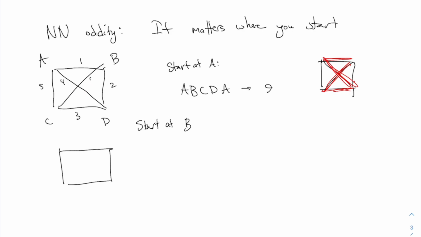When there's a tie, if you're doing the nearest neighbor, you basically choose at random. If I was giving you this question on a test, I would probably make it so that there are no ties, so that everybody ends up with the same answer. But let's say from B, I'm going to go across to C first. So I'll go B, then C. From there, what should I choose? I chose that edge already, and I'm right here now. What do you say? I go across the bottom to D. That's a 3 versus a 5 here. I don't want to choose the 5. I want to choose the 3. So I go across the bottom. That's D.